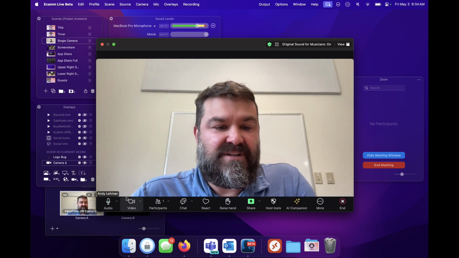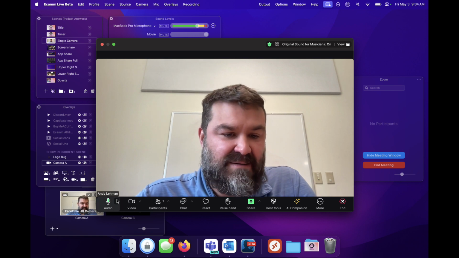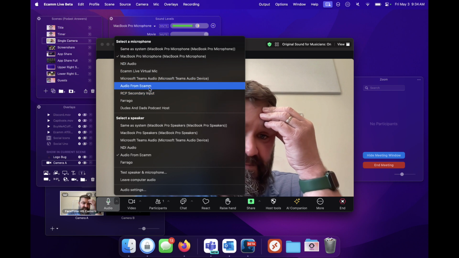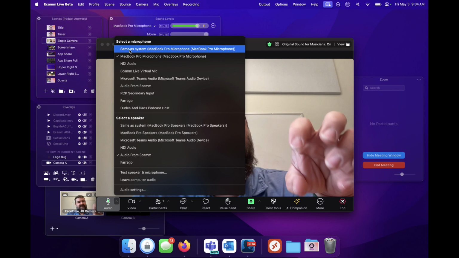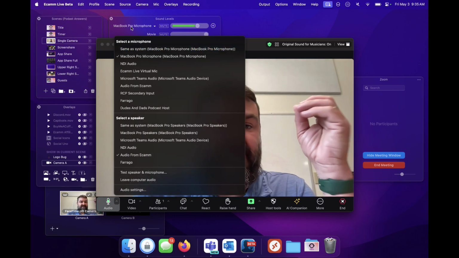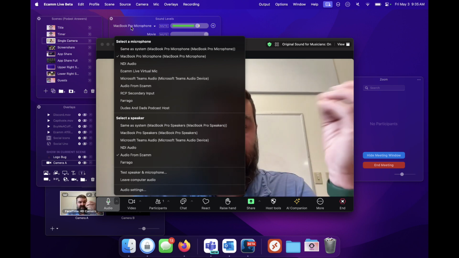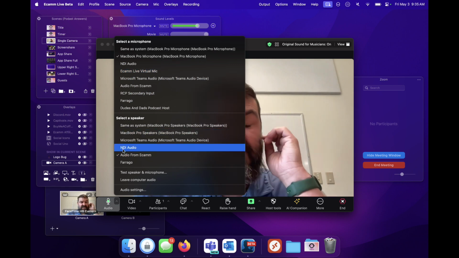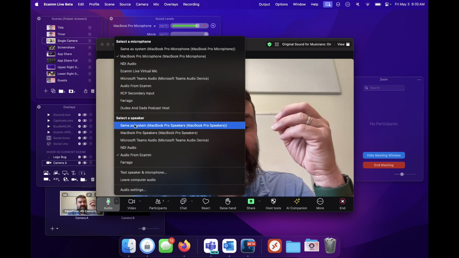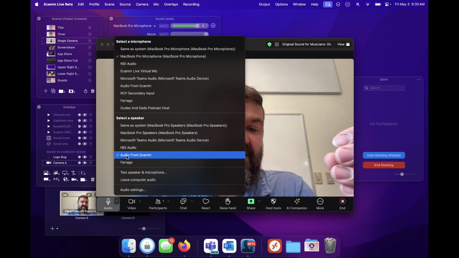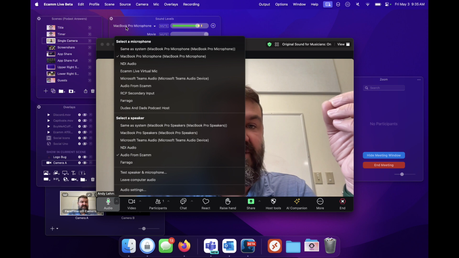Okay, so if you have it unchecked, what's going to happen is a couple different things. None of the microphone things are going to matter in here. It's automatically going to choose when somebody joins in your Zoom. Your microphone will automatically be your Ecamm Live virtual audio, like the audio from Ecamm Live. So it doesn't really matter what you have in here. And then your speaker still will matter, because it's going to automatically select whatever you have set as your speaker in Ecamm.